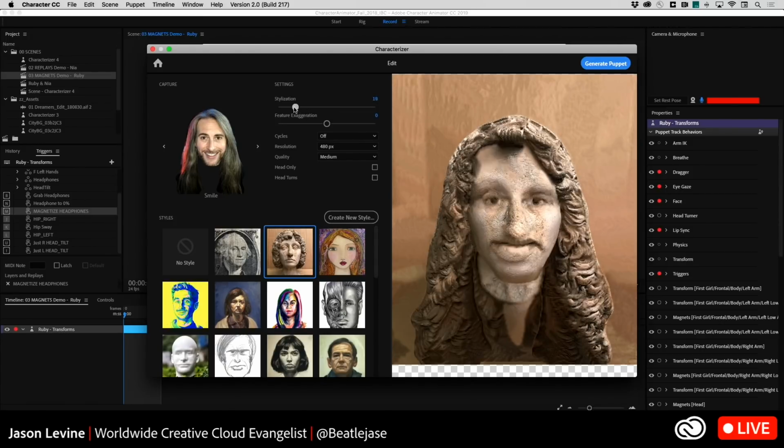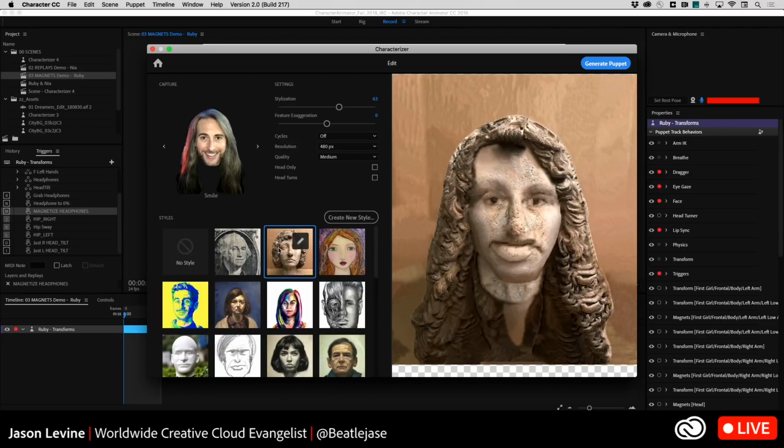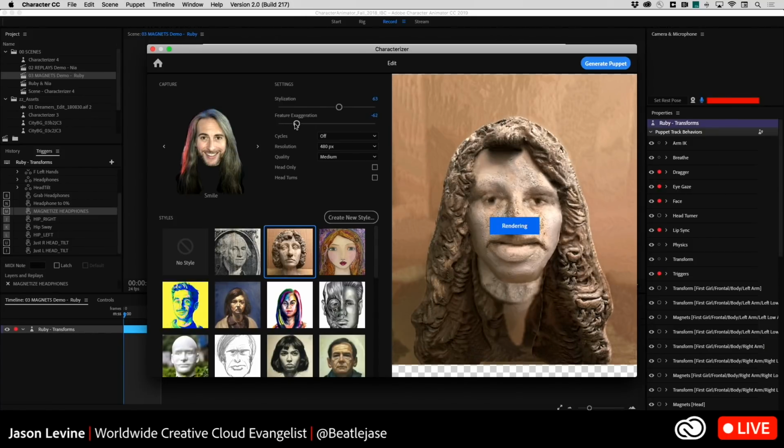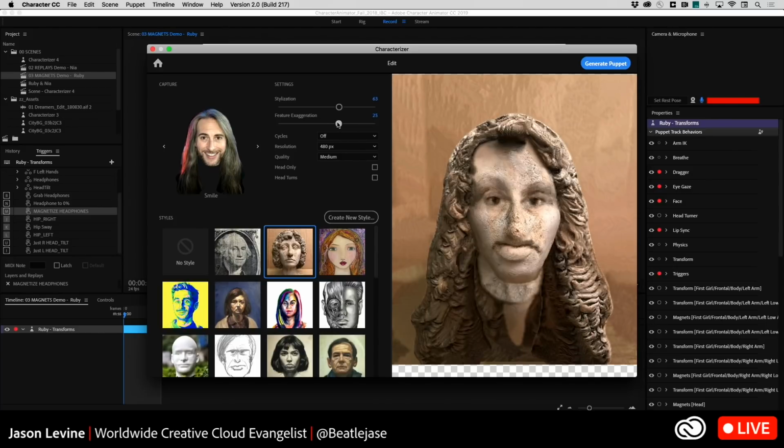Now, if I minimize the stylization, you can see you've got a couple of different sliders here. As I go more to the left, it'll start looking more and more like me. And as I go more to the right, it's going to morph my appearance more with the original look of this character. It's done a very nice job with the hair right there. Similarly, with feature exaggeration, if we go negative here, it's going to widen and flatten out my face a bit. It can get pretty creepy looking pretty fast here. And if we go more to the right, it'll narrow it out a bit. Somewhere probably right in the middle is where you want to be.